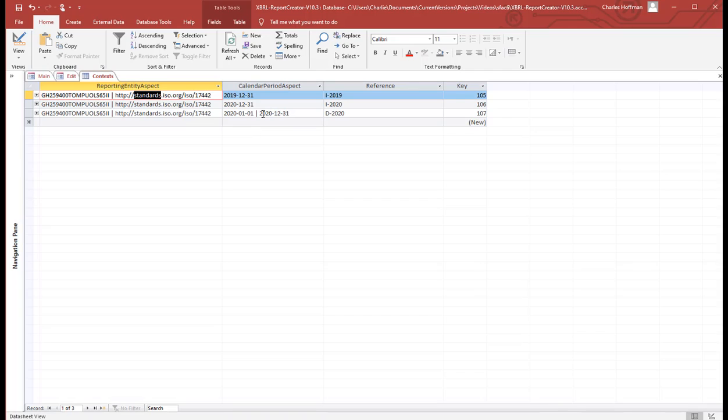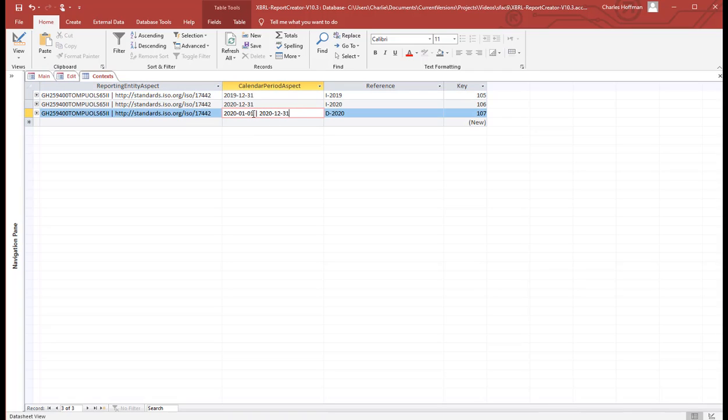Same thing is going on here, where you have a duration that has two dates, a start date and an end date. This is separated by a space, pipe character, space. And the application can convert this into an XBRL context.